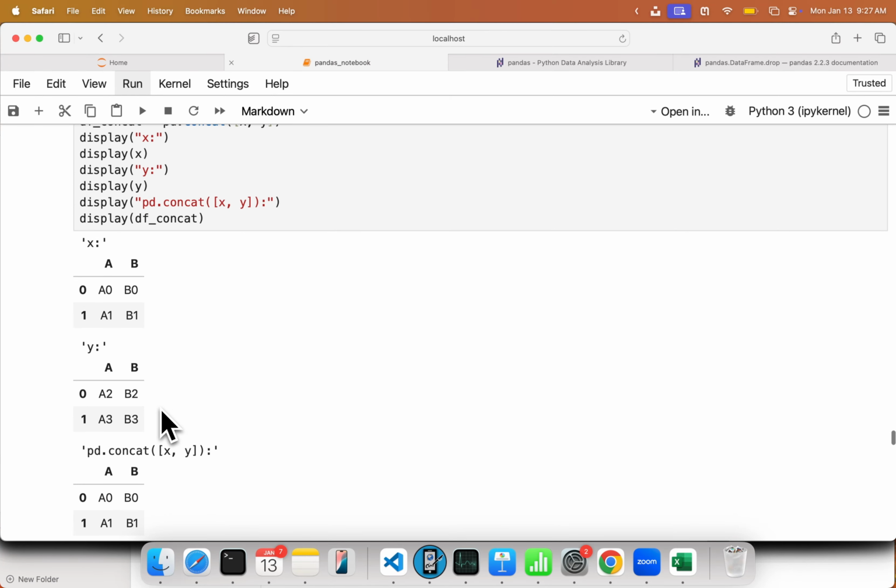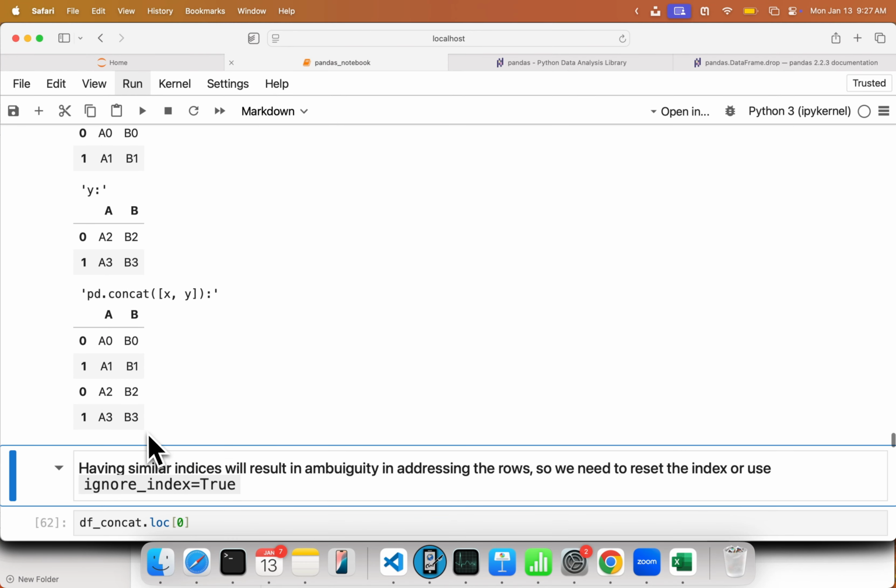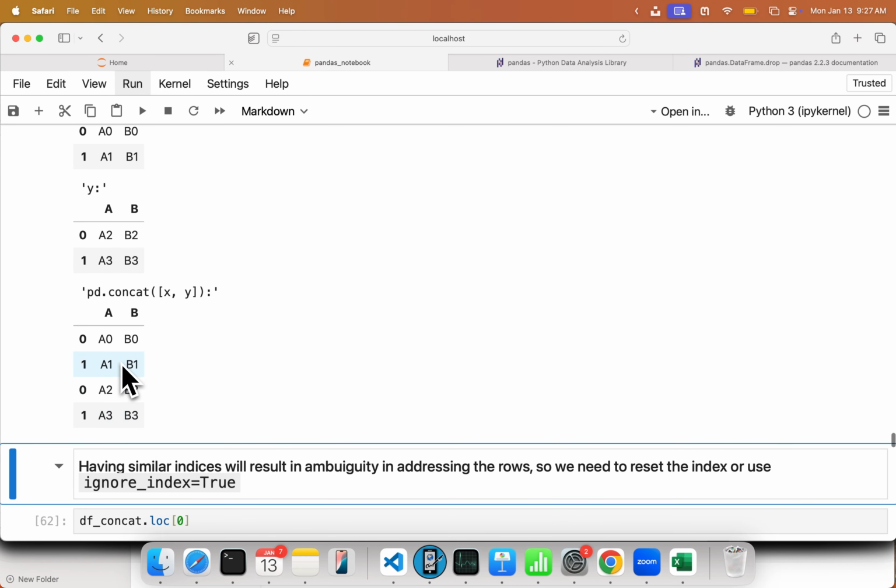So if this is our df concatenated data frame, now if I try to access corresponding to my index 0, what do you think will happen? What should happen if I give df_concat.loc 0? No answers?